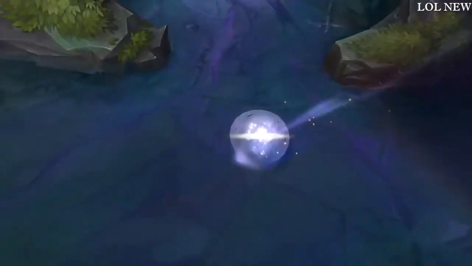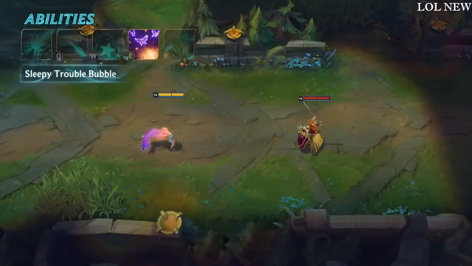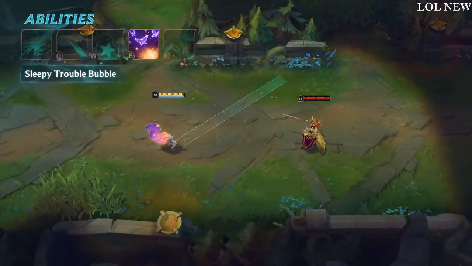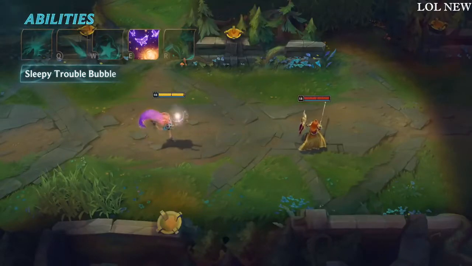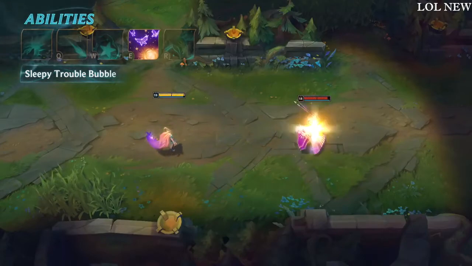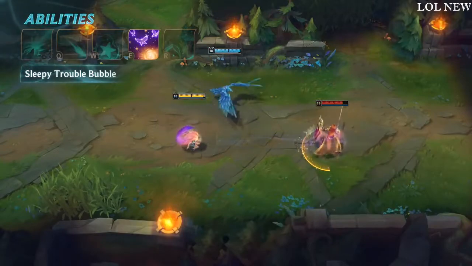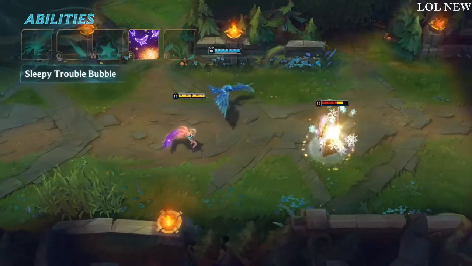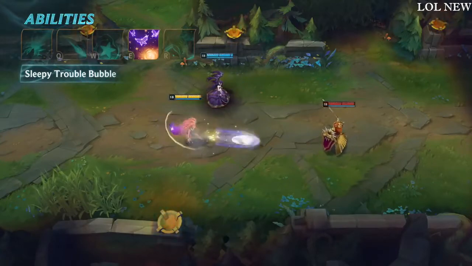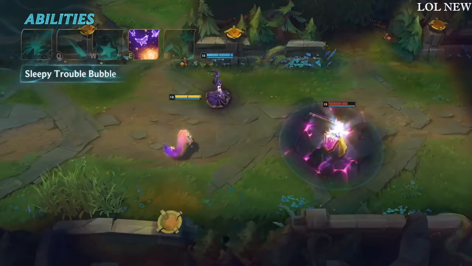Zoe's E is Sleepy Trouble Bubble. Zoe throws a ball that detonates on the first target hit, dealing damage and making the struck enemy drowsy. After a couple of seconds, drowsy enemies will briefly fall asleep. If a sleeping enemy takes damage, they'll take extra and wake up in the process. Damage over time effects, including things like Morgana's Tormented Soil, will not do bonus damage or wake the target.